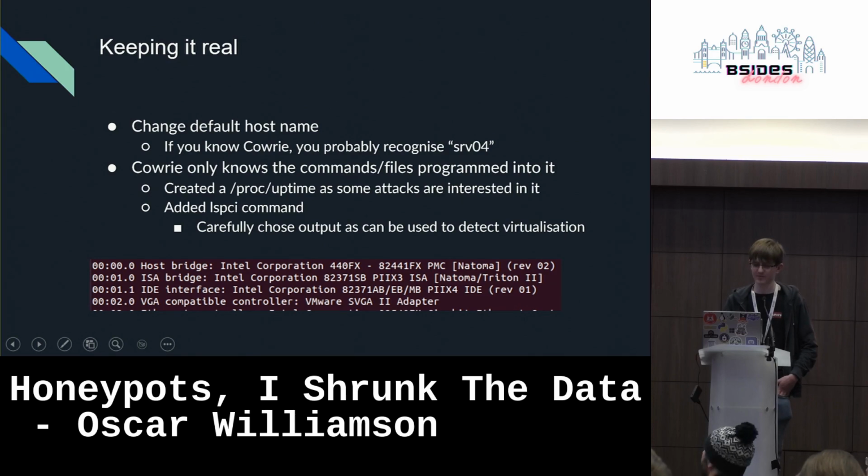The other thing that was missing was the lspci command that talks about the PCI cards available on a machine. So my first instinct for that was just to run that command on my local machine and copy the output. But the important thing, as you can see in this picture here, is that because I was doing my work in a virtual machine, and that's one of the ways an attacker uses to detect virtualization. Whilst that might not suggest honeypot, that might suggest to an attacker that they're in some sandboxed environment, potentially putting them off giving any information that might be useful for threat intelligence. So I had to be very careful to look for an output that didn't indicate any form of virtualization, just to make it seem a little more appealing to an attacker.